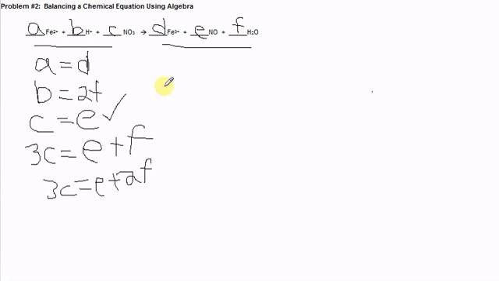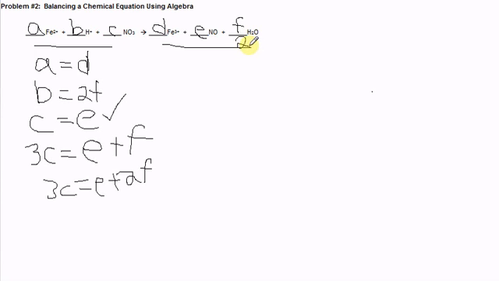Next, we see that we have 4 hydrogens. Sorry, we have 2 hydrogens. No, actually we have 4. Sorry, once again. I should have labeled earlier, but we multiplied this by 2. And this 2 is from the earlier equation when we multiplied F by 2. Okay. So looking at this, we see that we have 2 times H2, which will give you a total of 4 hydrogens on the product side.